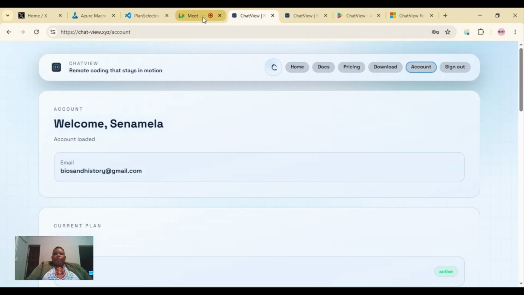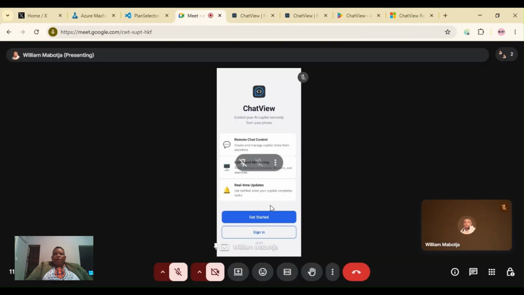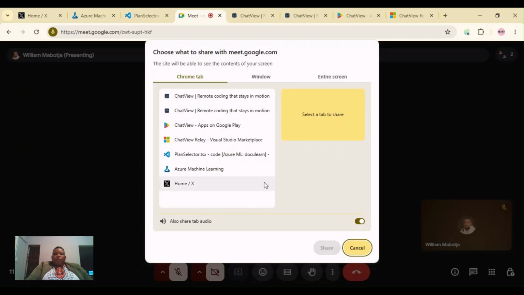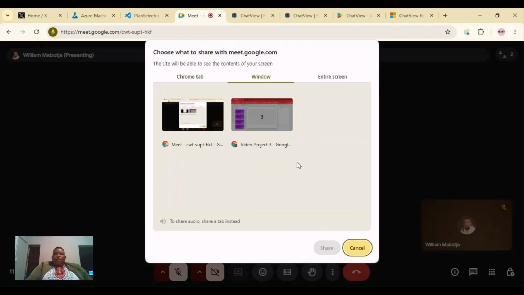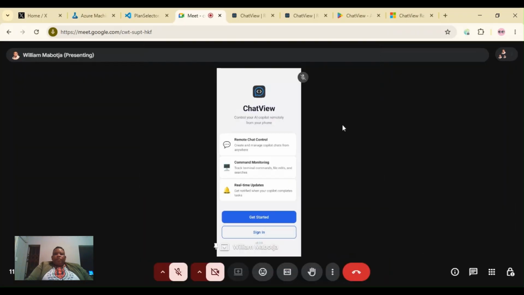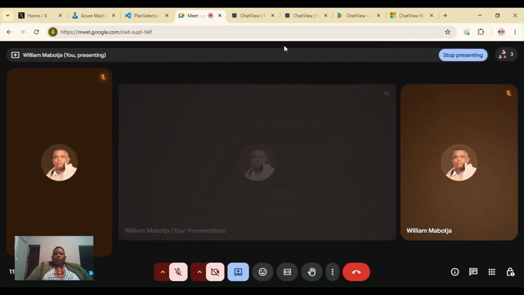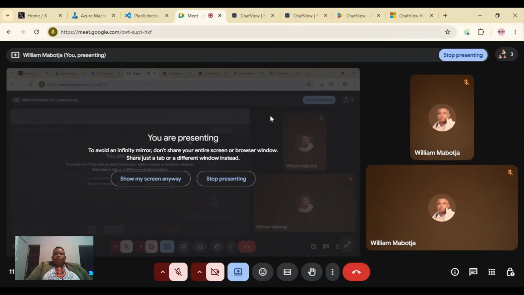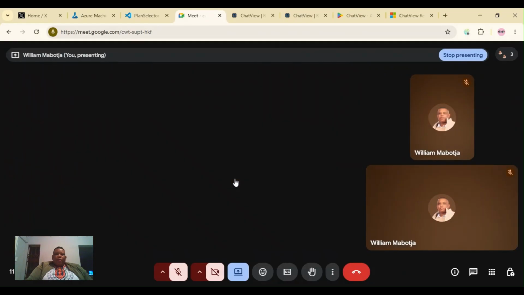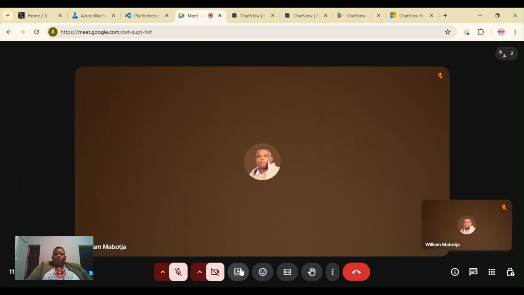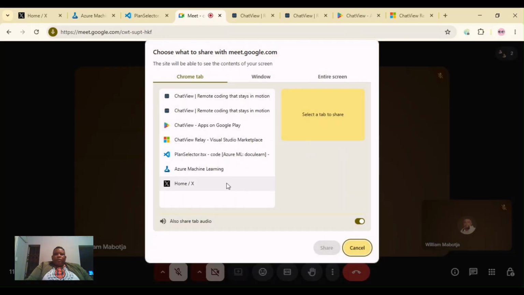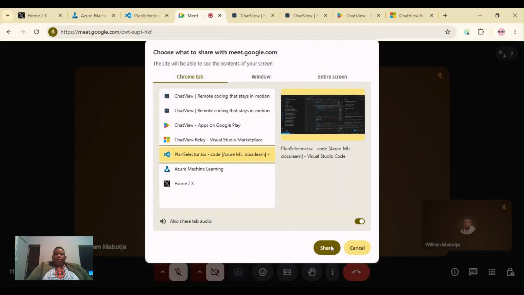In terms of the mobile app, I want to show how it works in real time. I'm using my Meet. So, this is it. Okay. Let me stop presenting here. What I'll try to do is choose a tab.